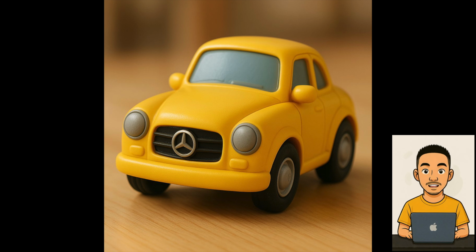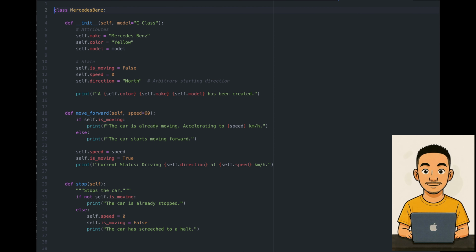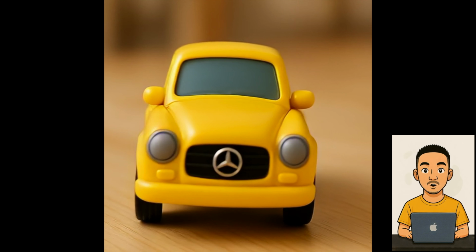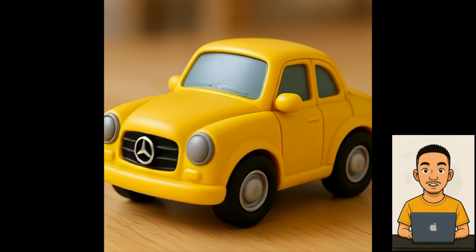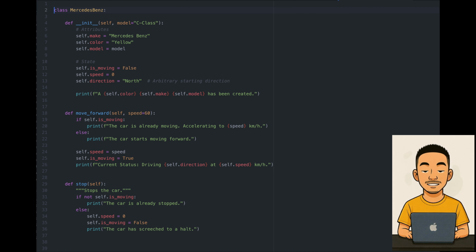Some of its attributes include color, size, brand name, etc. Different cars will have various colors and sizes. Methods, on the other hand, are functions that an object can perform. In our car example, the car can, at least theoretically, move forward, turn left or right, or stop moving. And these little actions or functionalities can all be defined as methods in a Python class.